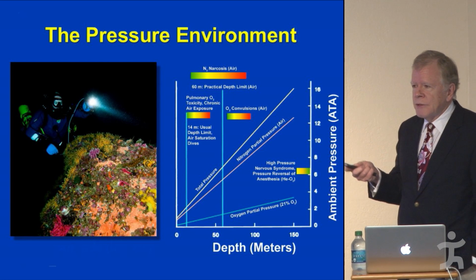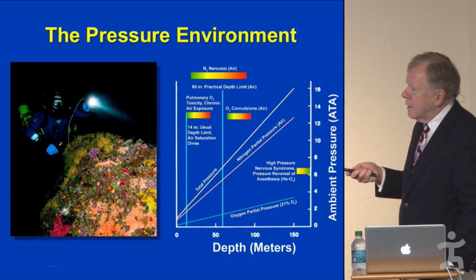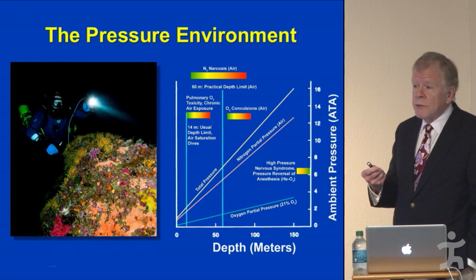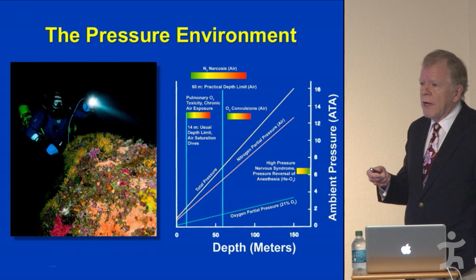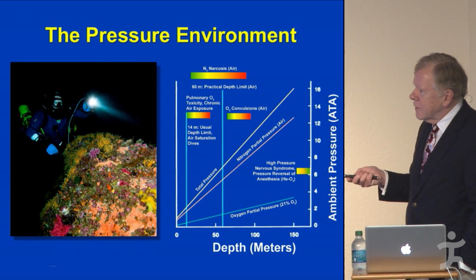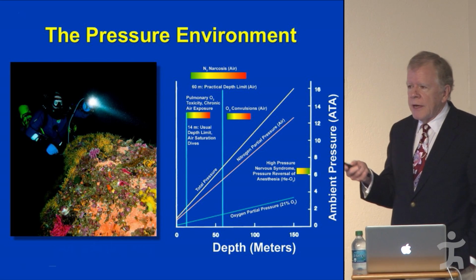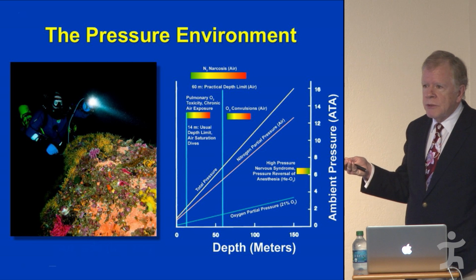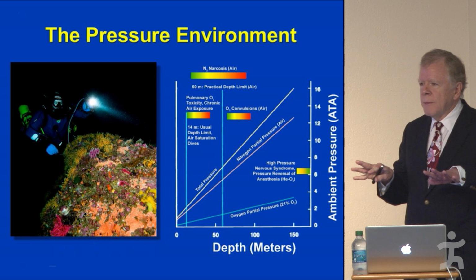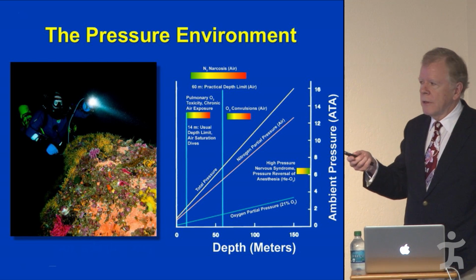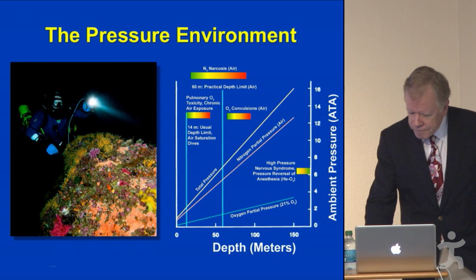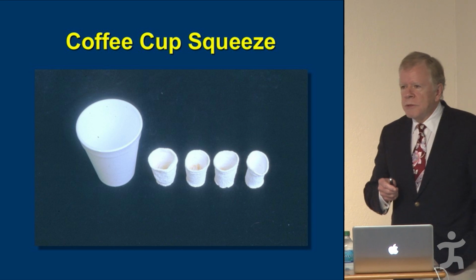Oxygen partial pressure also has its effects, and oxygen at high pressure is toxic. At moderate pressures, it's toxic to the lung, and at higher pressures, it's toxic to the brain, causing convulsions and other symptoms as well, which usually results in drowning if the diver experiences that. Then finally, there's an effect that has nothing to do with gas, called high-pressure nervous syndrome, and it's only seen when the breathing gas is not nitrogen but helium. This occurs at depths of about 150 to 180 meters. It's well beyond recreational diving. It consists of tremor, nausea, vomiting, and difficulty maintaining balance. It's usually a problem only for very deep divers who are going down in the range of 500 to 1,000 feet or deeper. Now, one of the effects of pressure is that it reduces gas volume.